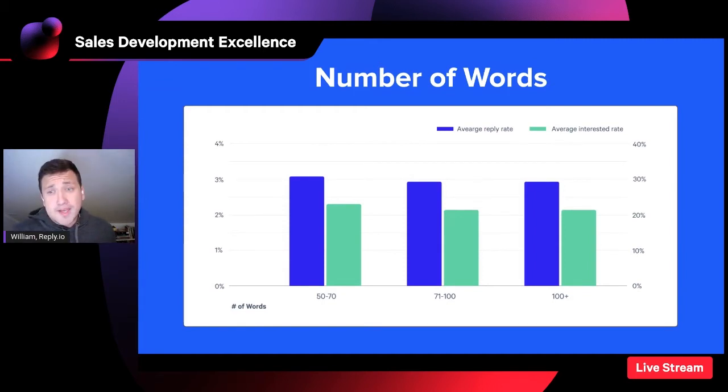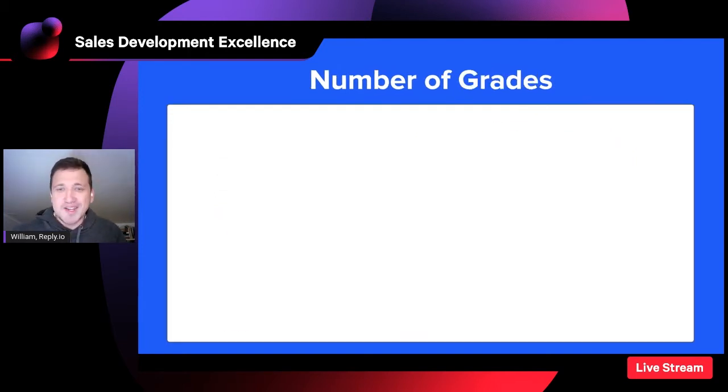And then your average interest rate slightly goes down when it comes to bigger email templates. But I guess it really doesn't matter, right? Because it isn't such a big difference. So probably we should stick to 70, 100 words, maybe even 150 words in our email templates, and that's going to work just okay for us. But the less, the better, I guess, right?